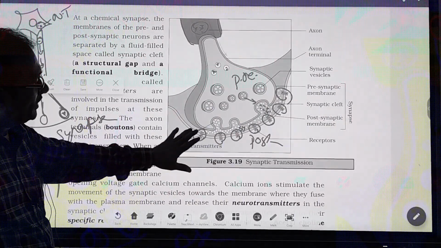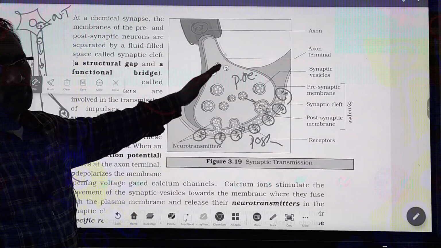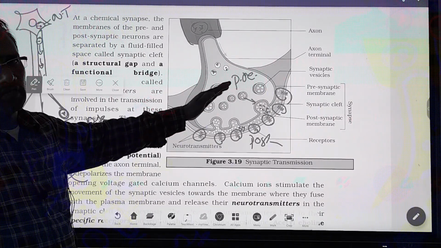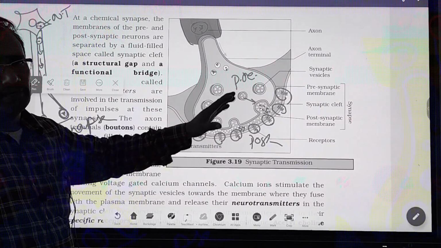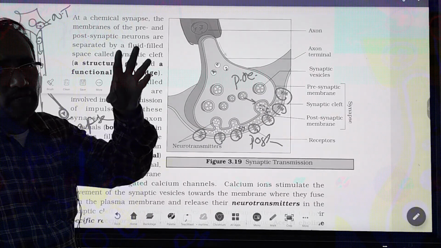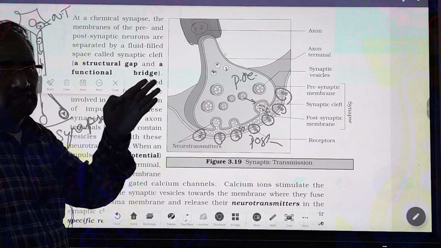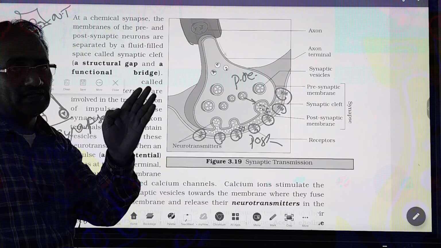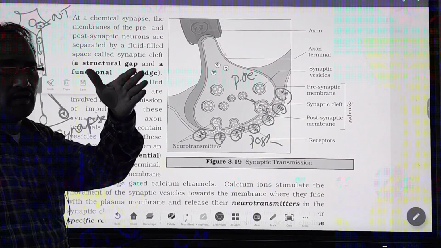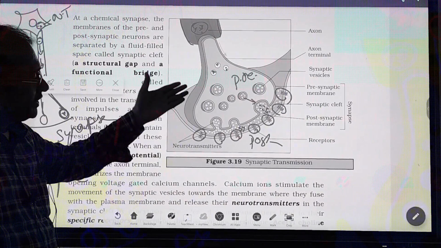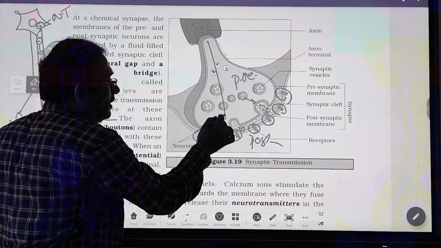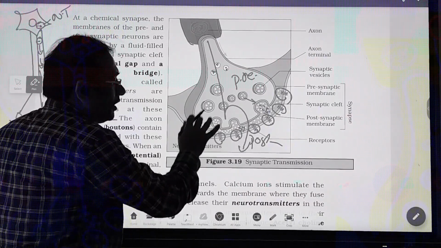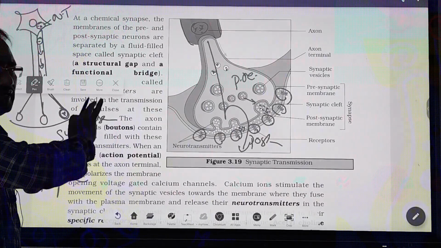So what is happening in the synaptic area? The neurotransmitters come and touch the presynaptic region and release the chemical into the synaptic area. In the synaptic cleft, there are ligand gated channels, and they open in the postsynaptic region. The information from this neuron enters into the other neuron. That is called synaptic transmission.